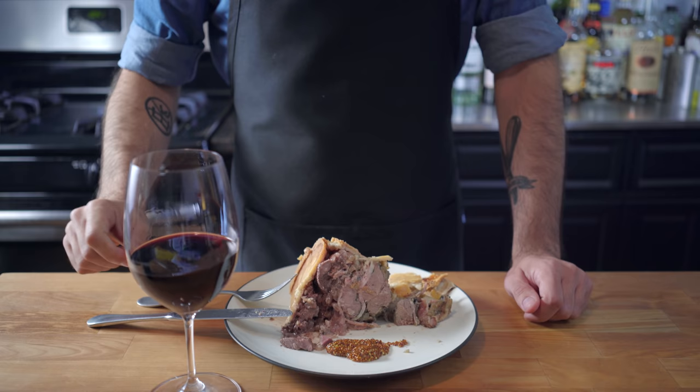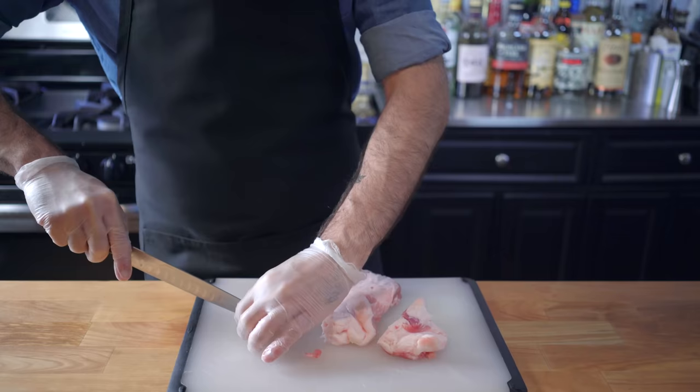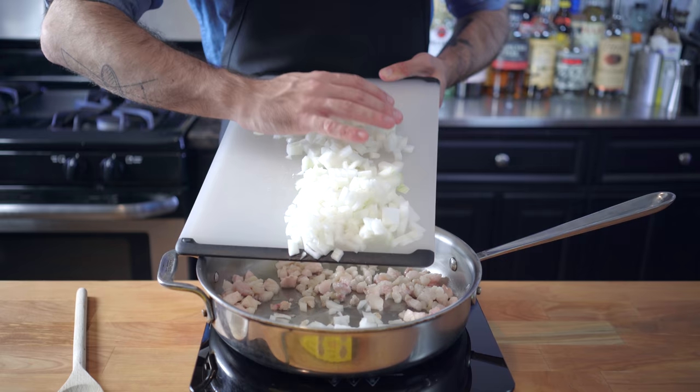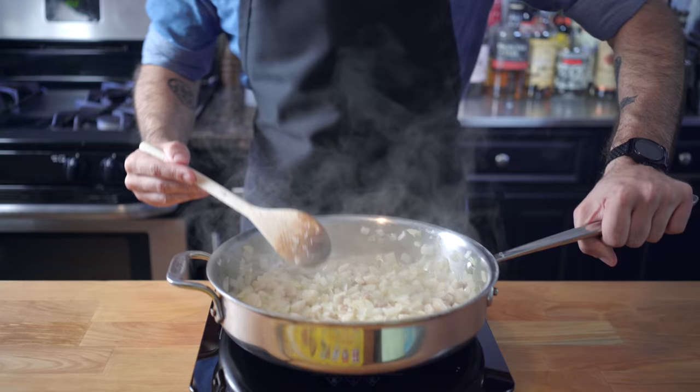I'm fine. It's nothing. Now on the opposite end of the financial spectrum of Westeros, we're going to go with Dothraki blood pie. This starts with a pound of finely diced pork fat that we're going to sauté till translucent, and we're going to add a whole diced Spanish onion and sauté for an additional 10 minutes or until the onions are very soft. We're then going to set those aside to cool completely.